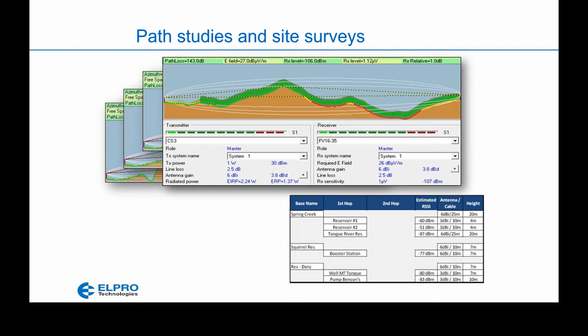It's a very powerful, very useful study. I have that program. We do charge for that as a service, but if it's a minimal number of sites and if it's something I can do very quickly, oftentimes I'll do so free of charge. I'll just request that you buy me a beer the next time I come to visit. But we can provide a complete system design. So we can tell you from each location to the next one how strong we estimate the signal to be, what length of cable you're going to need, and how high above ground that antenna needs to be mounted to have successful propagation. So we can help you with a complete design of a system by using our path loss software program.